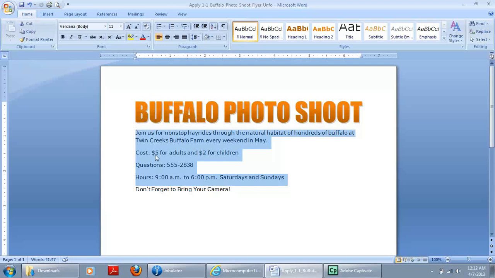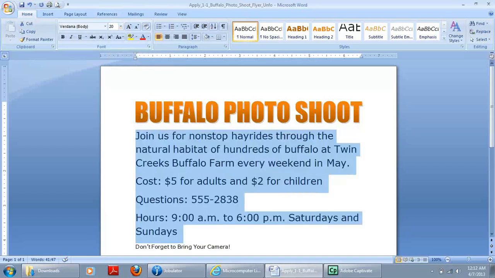Now make sure that all of this is highlighted. You don't want a little bit left behind, because then when we modify our appearance, it's not going to change. So I want to make sure all of this is blue. I'm then going to come up here to my font size where it says 11. I'm going to click there and change that to 20 and press enter.